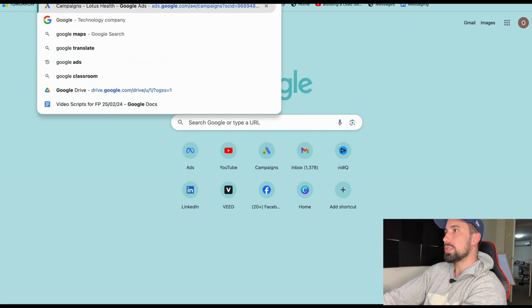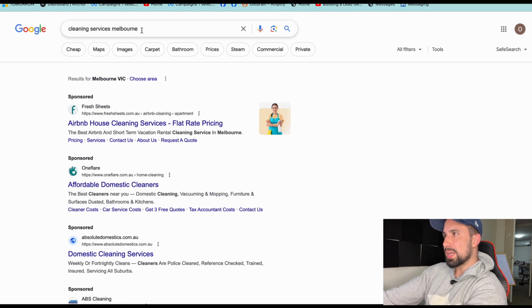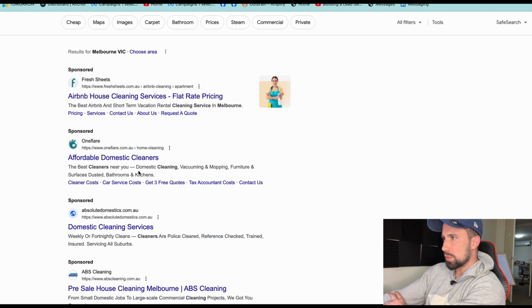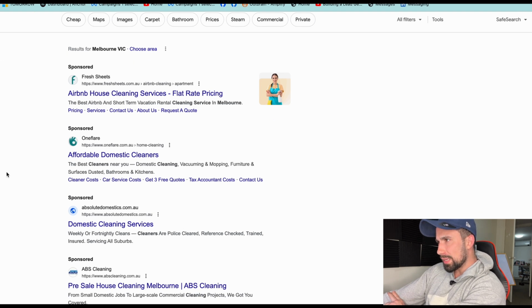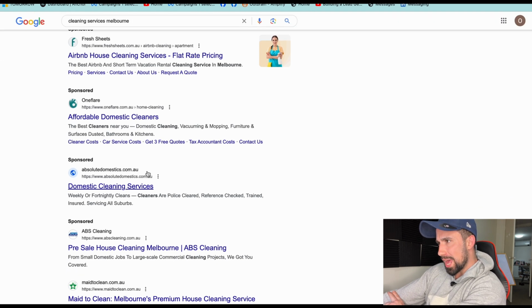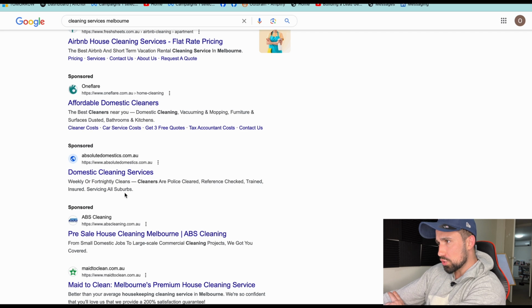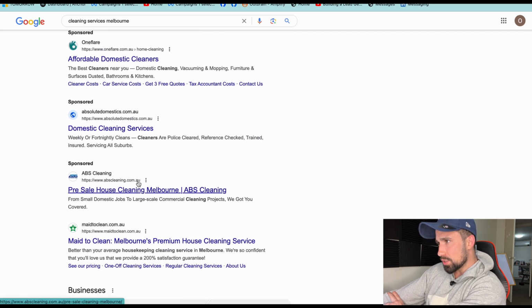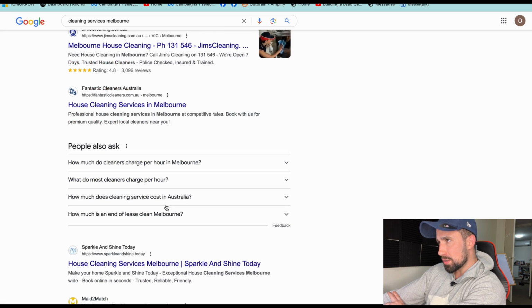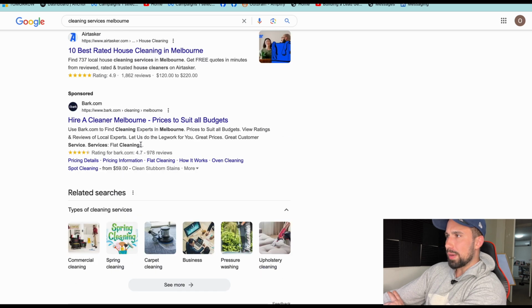Let's go to Google. All right, let's type in cleaning services Melbourne, and we're going to try to find some examples of structured snippets. The first one doesn't have, they have site link extensions. They have a headline description. We go down, headline description as well. We don't have structured snippets so far again. And let's go down. Let's try to find some structured snippets. Scrolling down. All right, we found one, guys.